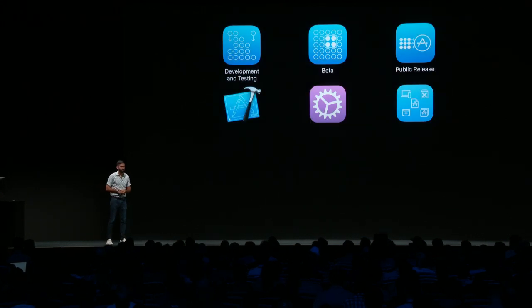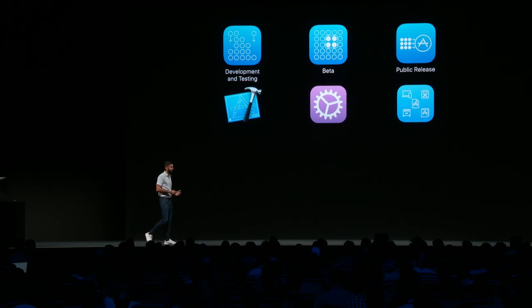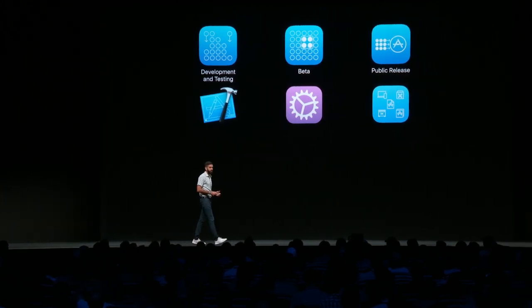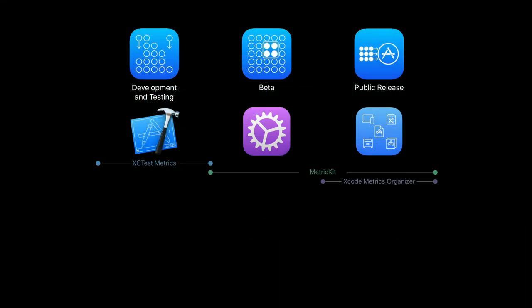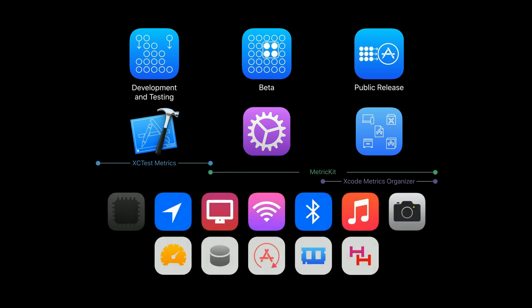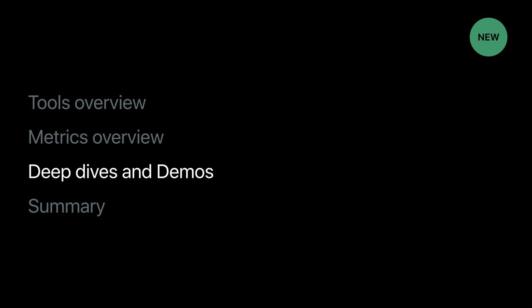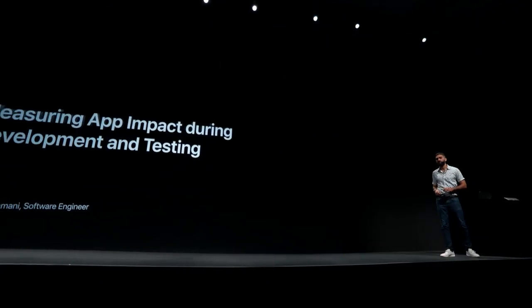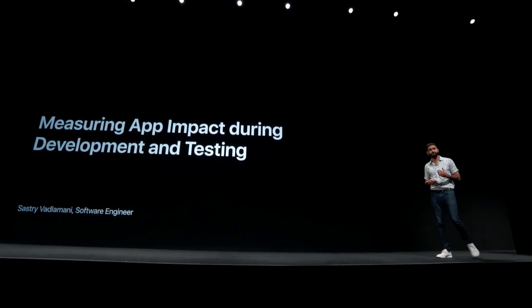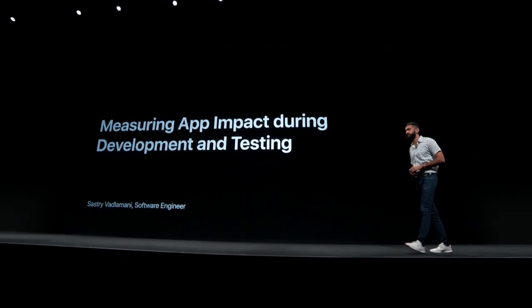And so to recap, we talked about the tools that you had before Xcode 11 and iOS 13 to understand and quantify power and performance. Then we talked about the new set of tools that we're offering you this year to be able to take that quantification one step further and help you optimize your application. And these great set of metrics that they provide are going to really help you take your app to the next level. And so without further ado, I want to hand it off to my colleagues who are going to go into some deep dives of each of the tools we discussed, starting with Shastri, who's going to talk to you about measuring app impact during development and testing with XCTest metrics. Shastri?